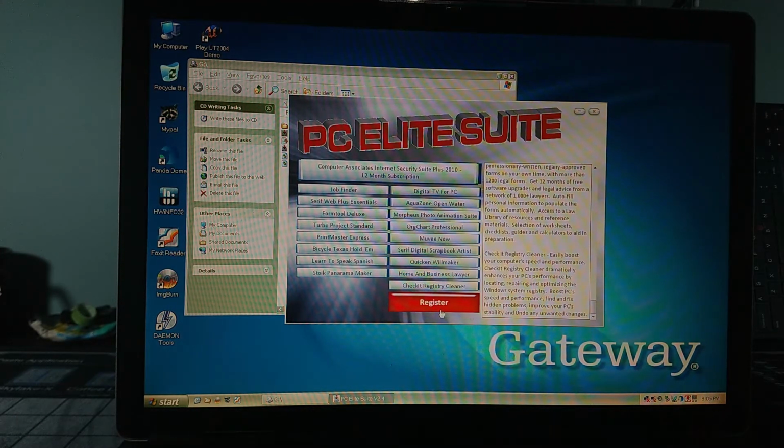And we could register our copy of PC Elite Suite as well. So should we get started here? Let's start from the top and install Computer Associates Internet Security Suite Plus 2010 and see what happens.